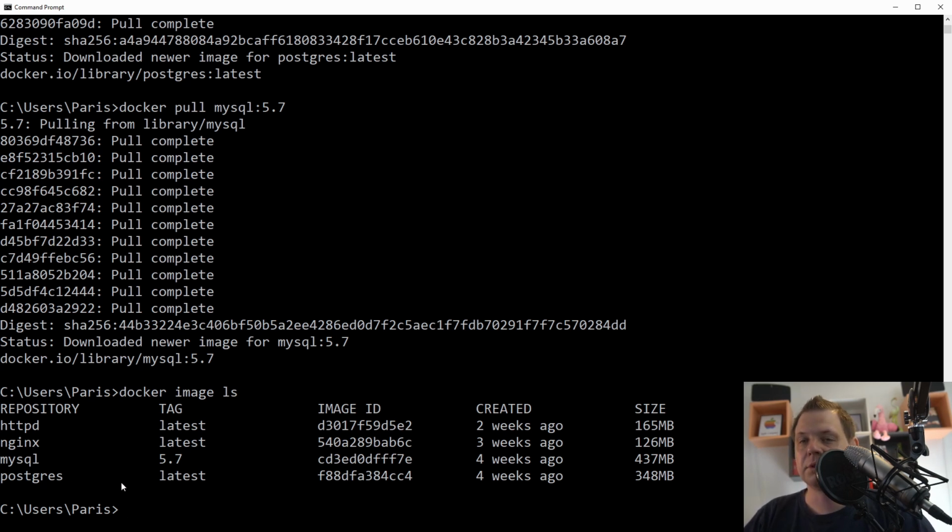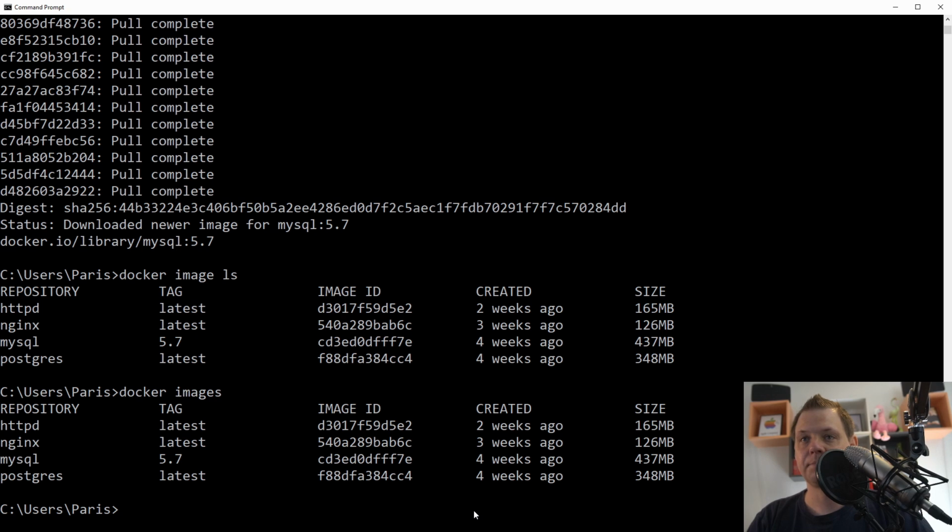And then we have Postgres, and we have all four images pulled down. We have the image ID here. You use it when you want to delete an image, and here is how big a size on the hard drive the images use. If you don't want to say docker image ls, you can just say docker images. It's the same command, just shorter.